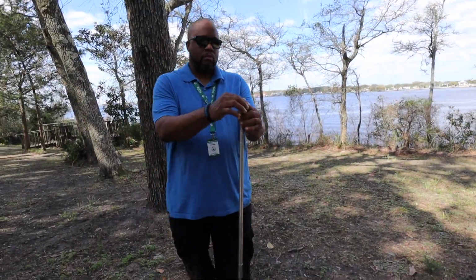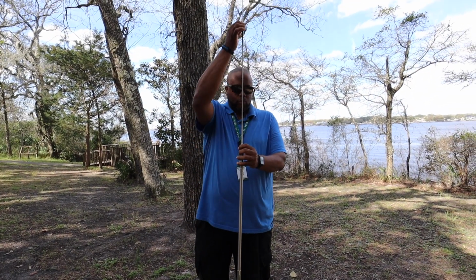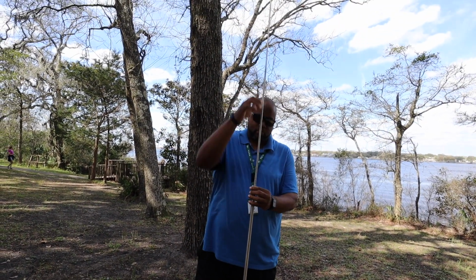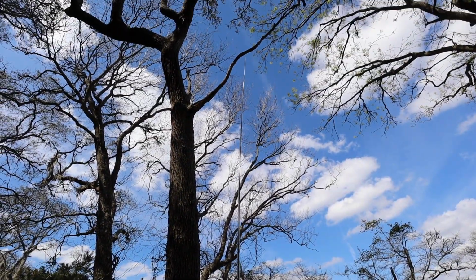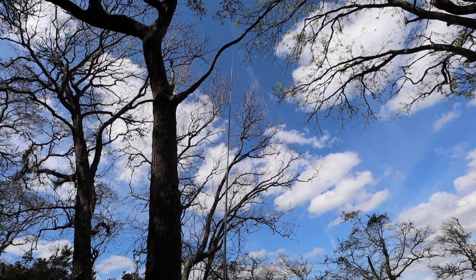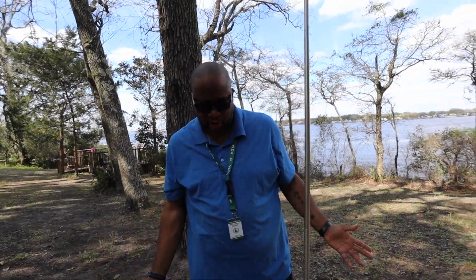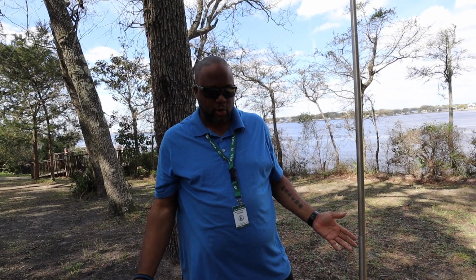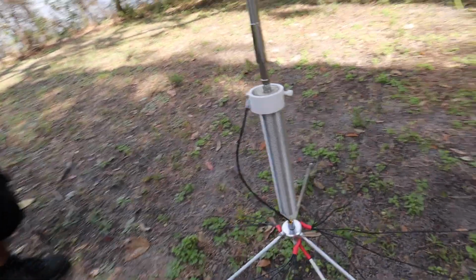All right, so let's go ahead and raise it to the top. We're not going to measure, we're just going to go straight to the top and see where we are resonating at. The beauty of this antenna system is the resonance. You're resonant, I don't need a tuner, and the signal will get out. Show me again that collar down here.